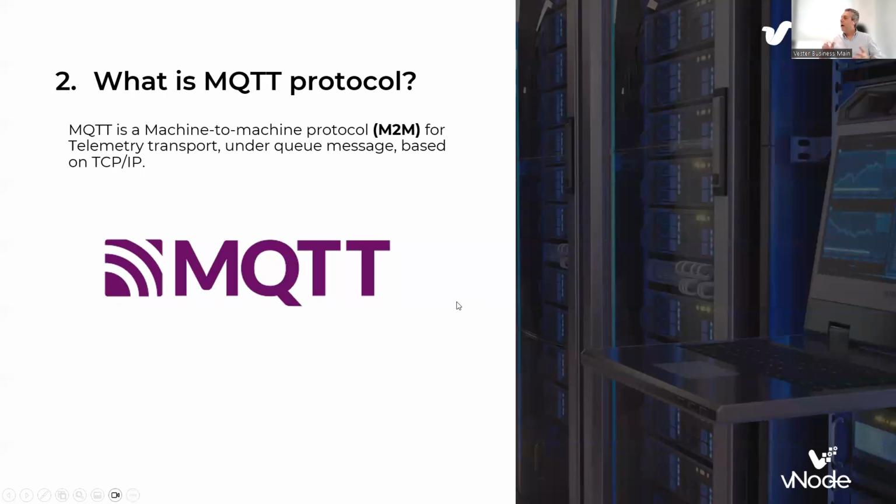So what is the MQTT protocol? MQTT is a way of moving data. It's a protocol, of course, to move data from point A to point B, which was invented many years ago. But it has become very popular through this new wave called the Internet of Things, or the industrial Internet of Things.